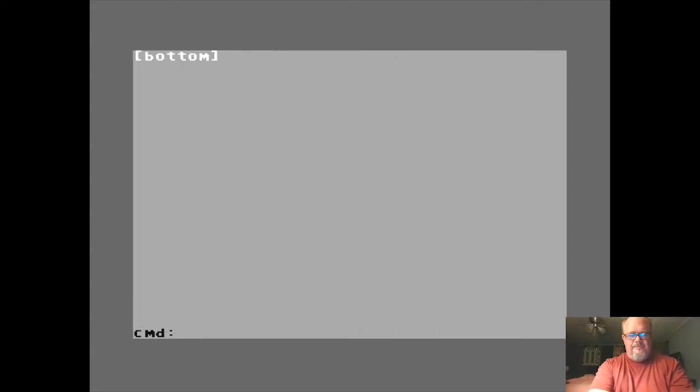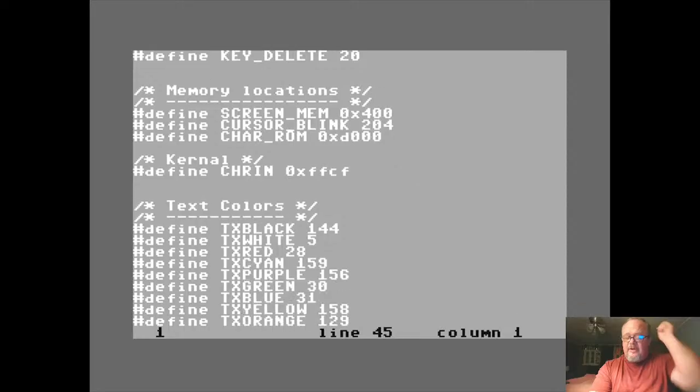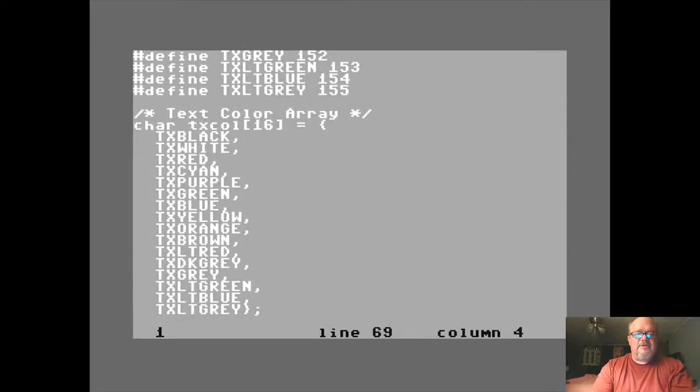Go 1, get C64.h. And go down here and see my little color array. TX yellow. So this is 0, 1, 2, 3, 4, 5, 6, 7.